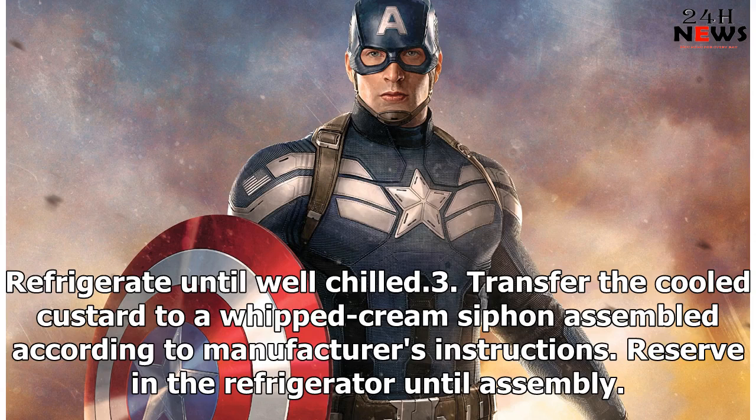3. Transfer the cooled custard to a whipped cream siphon assembled according to manufacturer's instructions. Reserve in the refrigerator until assembly.